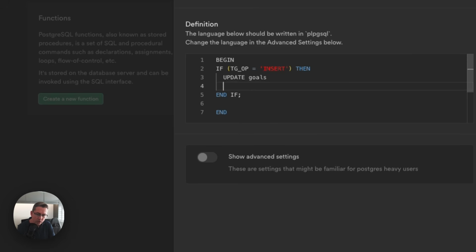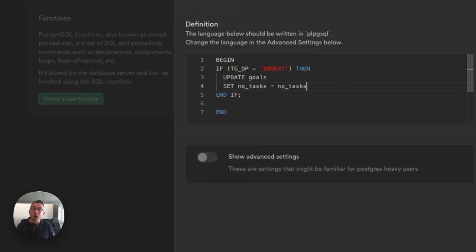Okay, and I'm going to do a set. Then I'm going to type number underscore task. If you remember, that is the field, the column that we have in our table, tracking the number of tasks that we've got. We're going to say it is equal to the number of tasks again. So we're saying we're going to set the field number of tasks to be equal to the value that's currently in the task.